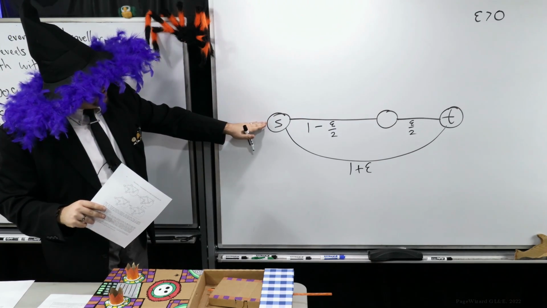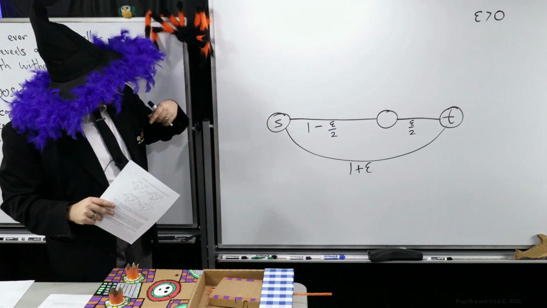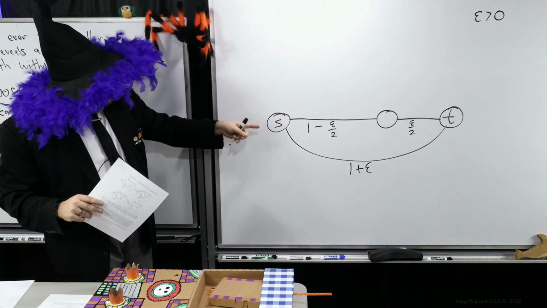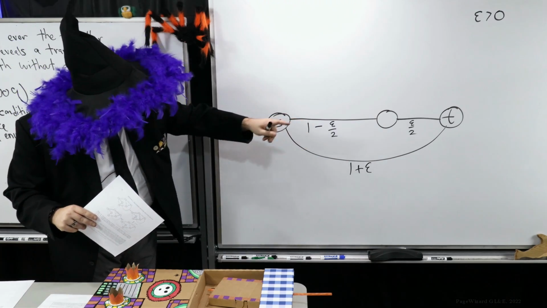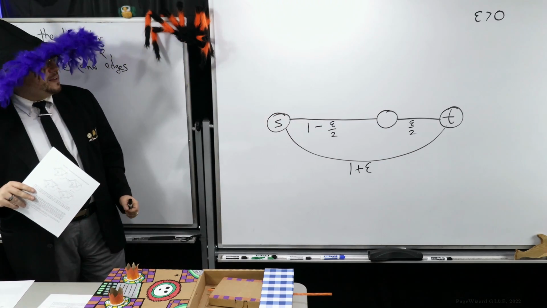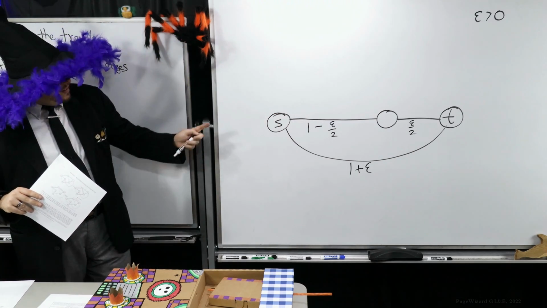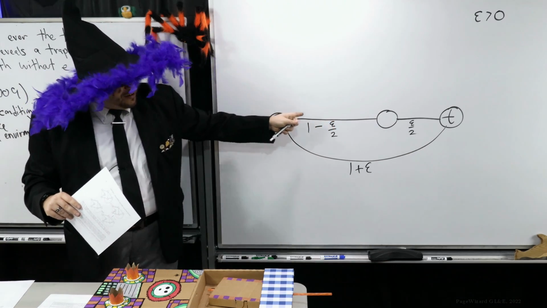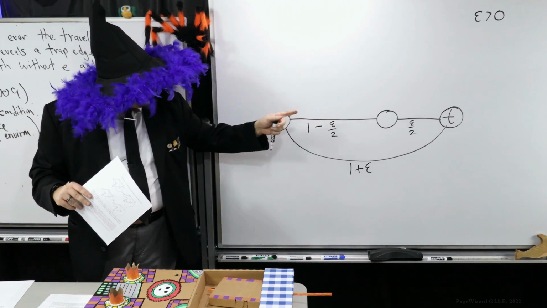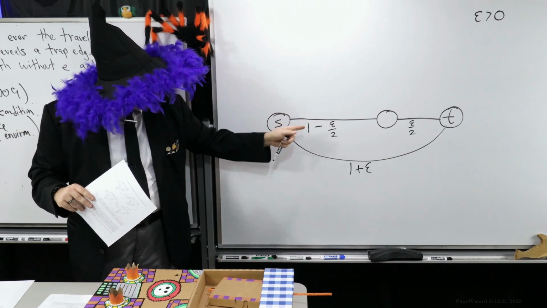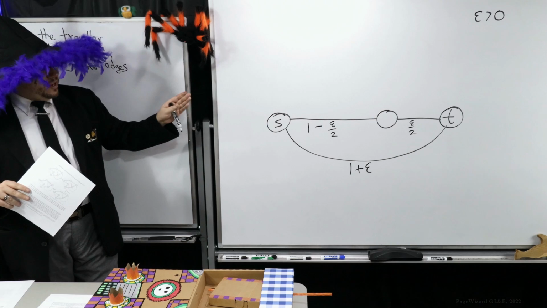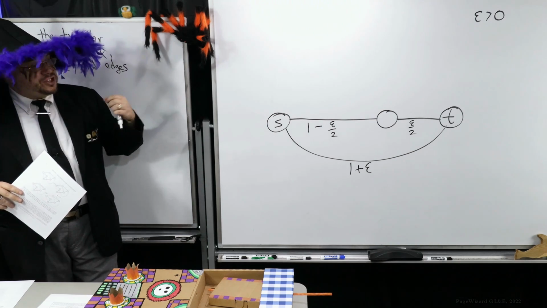Okay, before we get into the full-blown instance, I'm going to talk about this. If I were to ask you what the shortest ST path is, which one is it? Is it from S to T directly, or is it through that vertex over there? It's this one, right? That one right there. We wouldn't take this one, the one that loops around like that. We would like to take this one because its total length is 1. Do you see that? So that's the shortest one.